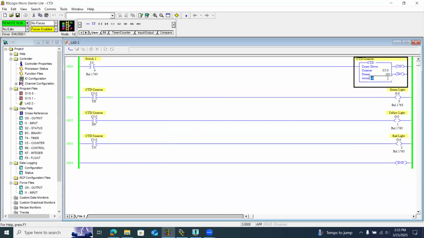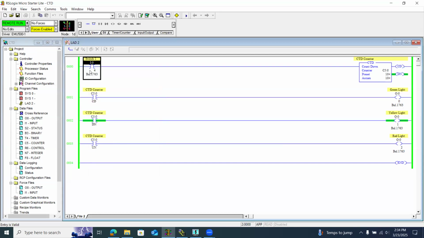So what we can do here, let's see if we enter 12, and then our DN bit is now active, energized, because our accumulated value is bigger than the preset value. So toggle bit, our CD bit, this is different than the counter up bit. This is not CU, this is going to be CD bit when you use the countdown here. And then this is DN bit, still the same. Toggle bit 11, it is 10 to 10, we are equal. As soon as we reach the 9, in the next toggling the bit, you will see this DN bit will be de-energized. So our CD bit is now energized.